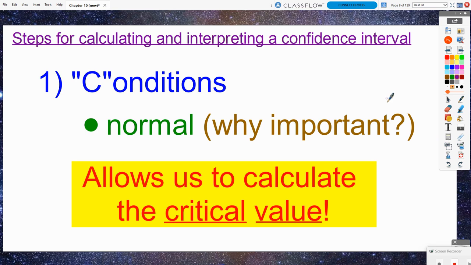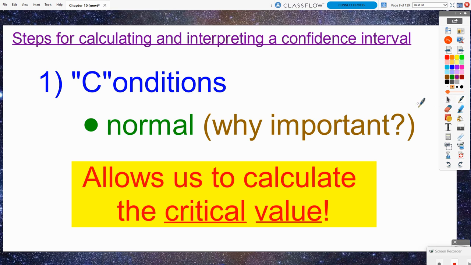And then the normal condition. This is really what was different between proportion problems and mean problems back in Chapter 7 when we first introduced the idea of sampling distributions, because we did proportions and mean problems back in Chapter 7. And then in Chapter 8, we only did confidence intervals for proportions. In Chapter 9, we did hypothesis testing for proportions. And so it's been a little while since we've covered what the normal condition looked like for a mean problem. But the main idea applies here.